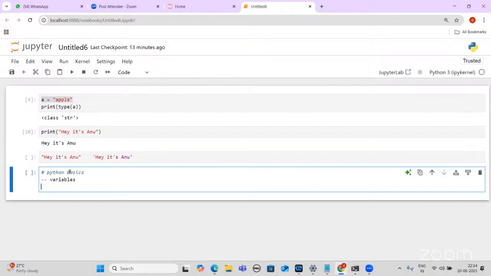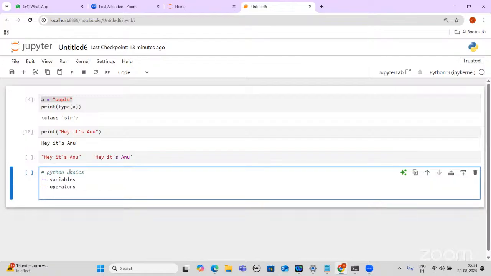A variable is a container where it stores any kind of data. And the second one we have is operators. Operators, we have been learning since school days also, but it's okay, I'll repeat everything. And we will learn the data types.